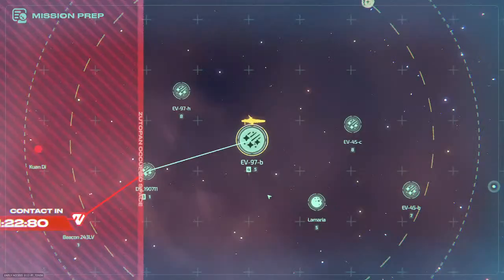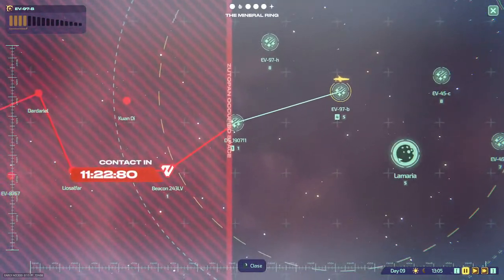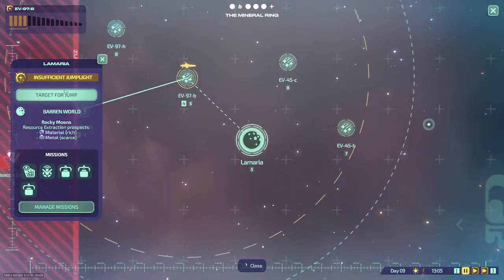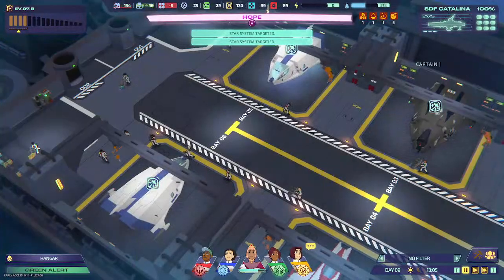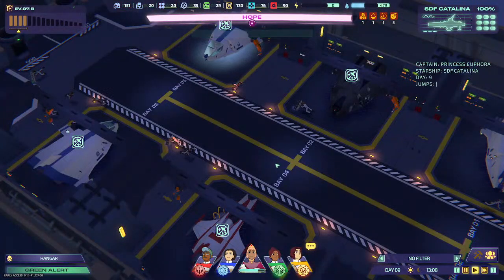Okay. 11 minutes from those guys. Let's try and get down to here, I think. This technically gets us further away while also being about equidistant. The only problem is it's another asteroid field. Oh man.